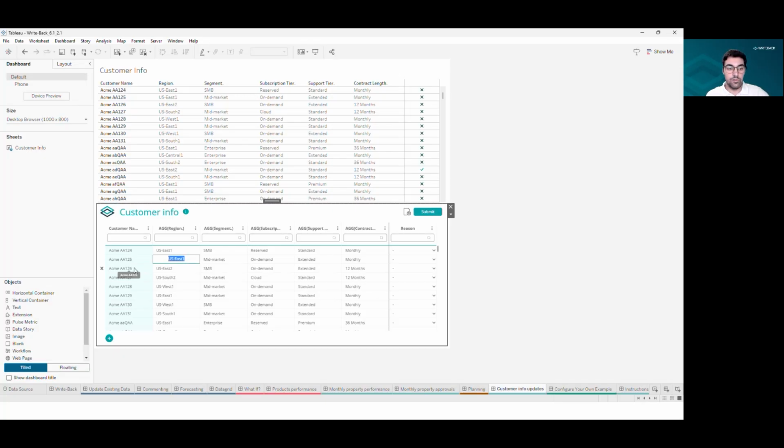So for example, for customer 125, I can say, okay, let's change them to EOS 62. And maybe the support, we're going to premium, for example. I can add a reason over here that's going to be support or region change. Of course, the drop-down options over here are based on what you want, or whatever makes sense for your use case. And these are the ones that I created for this particular context.